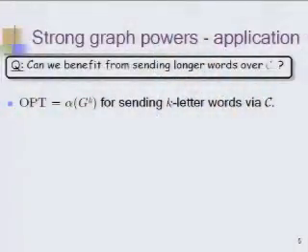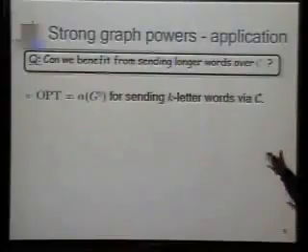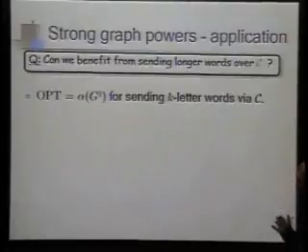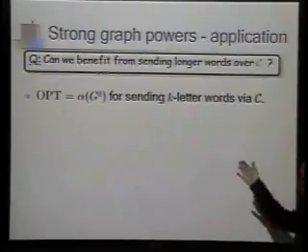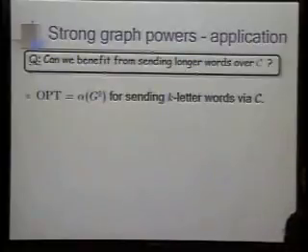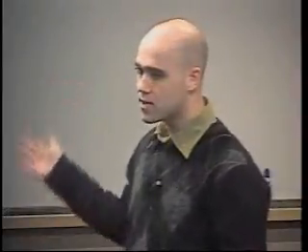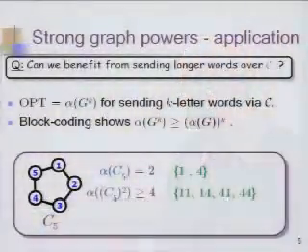That's all. Okay? Good. So we just moved from looking at the optimum for one letter, which was just to find a maximum independent set of some graph. Now we have K letters. We want to take the K-th power of G, and then again look for a maximum independent set, because we want to find a maximum set of words which are pairwise non-confusable. And then Alice can tell Bob, okay, we have this list of 20 7-letter words, and when I send these words, you'll know what the right input was.